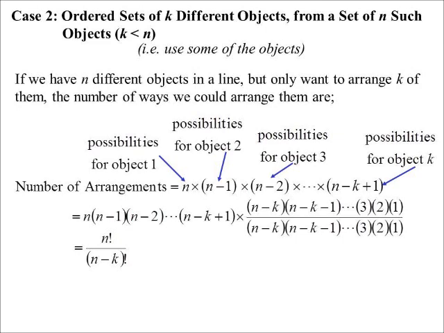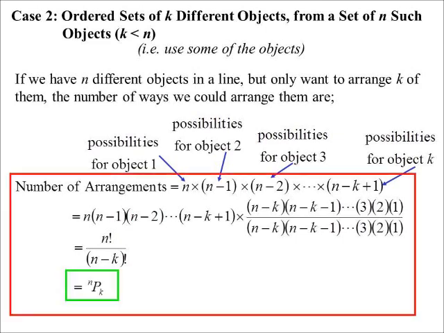Essentially what we're doing is dividing by the number of ways the objects that I didn't choose could be arranged. I didn't end up using them. So I'm dividing all of those possibilities out. So we get n factorial on n minus k factorial. On most modern calculators, you've got a button that'll do that for you, nPk, found on the multiplication key. Still, it's important you know that formula, because sometimes you might have a question that doesn't use an actual number, and you might have to do algebra. So n factorial over n minus k factorial.